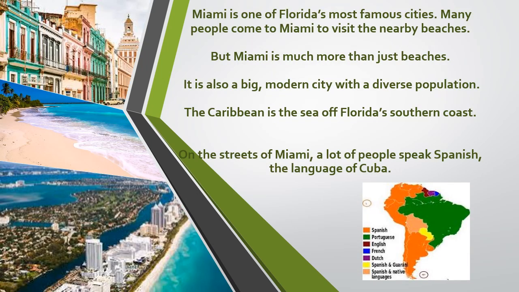Miami is one of Florida's most famous cities. Many people come to Miami to visit the nearby beaches. But Miami is much more than just beaches. It is also a big, modern city with a diverse population. The Caribbean is the sea off Florida's southern coast. And on the streets of Miami, a lot of people spoke Spanish, the language of Cuba.